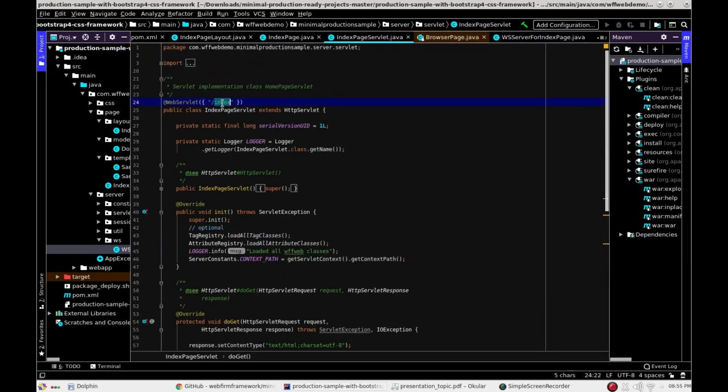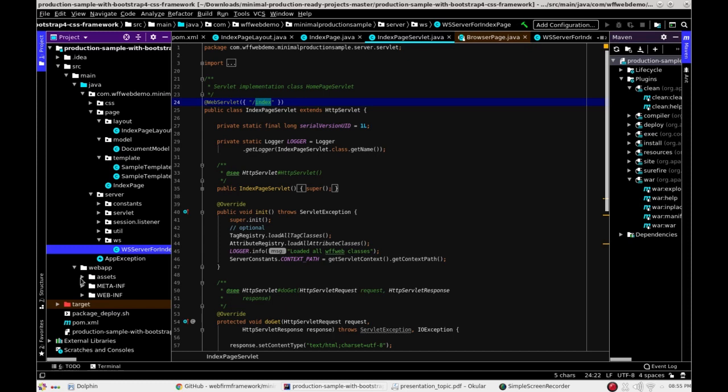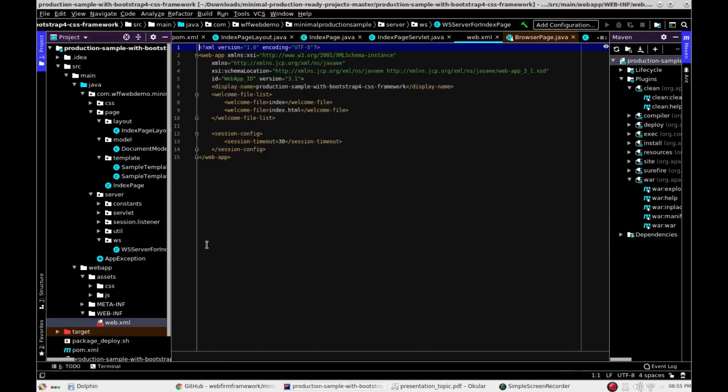You can see the index page URI. The default page is the index page, the welcome page is the index page.